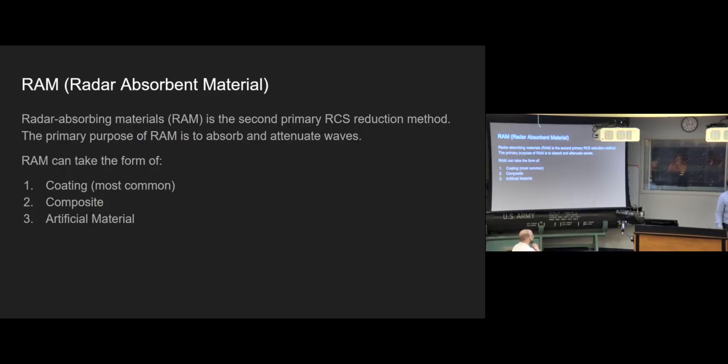And artificial materials. Has anyone heard about any of the news articles in the last 10 years, where people start using carbon nanotubes to bend light and stuff? That's what that means. Light is electromagnetic radiation. Those carbon nanostructures and engineered nanostructures are fully capable of bending radio waves, which is the perfect solution. If I just coat my vehicle in that stuff, all the radio waves just bend around it. That's great. Except carbon nanotubes suck. They're terrible. You can't manufacture them. They're weak as hell. So unfortunately, we're not there yet. But if you want to make a lot of money, get on it.